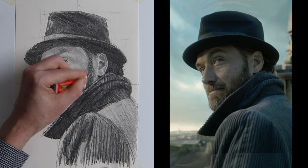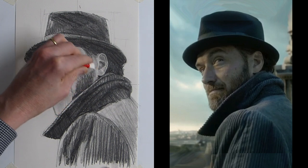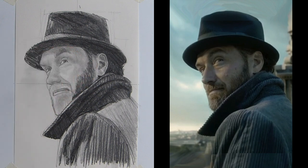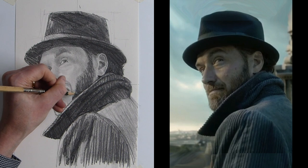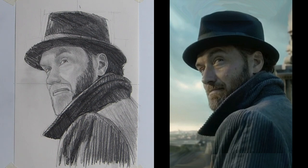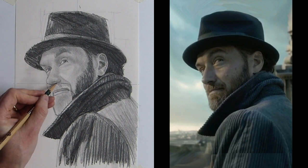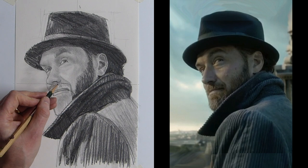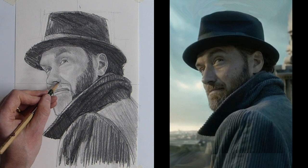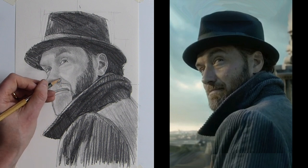Now again, I've just gone a bit too much, so you can just pull out some with an eraser. You can just rub some of the pencil off. Nice and quickly. So again, now what we want is just building up little details. So I'm just putting that nostril in there to help bring some deeper definition and deeper tone.